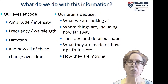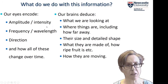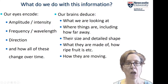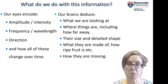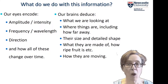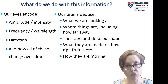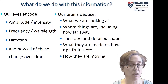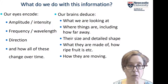So what do we do with all this information in vision? Our eyes encode the amplitude or intensity of incoming light, the frequency or wavelength, the direction it's coming from, and importantly how all of those change over time. But of course that raw information is of very little interest to us as organisms — what we want to extract is what the visual scene is outside. Where are things in space, including how far away? Can I reach out and pick it up? What is the size and detailed shape? What are objects made of — for example, is that fruit ripe and good to eat? And very importantly, how are things moving over time — is that tiger coming towards me?